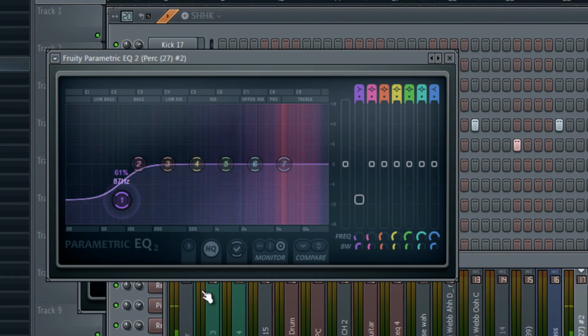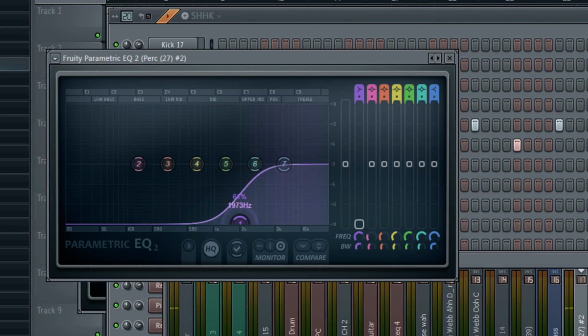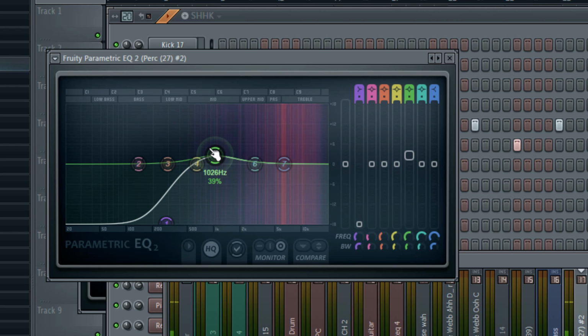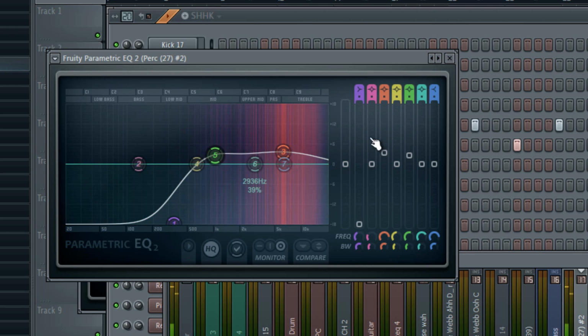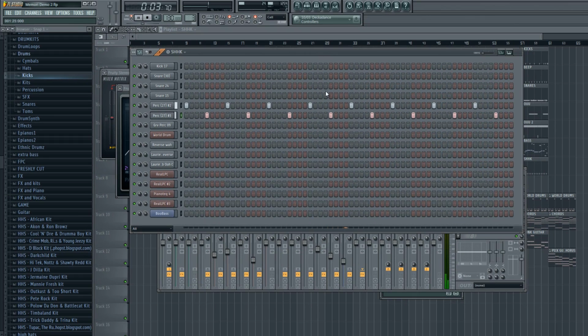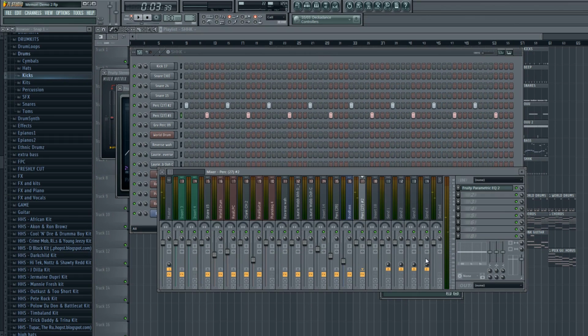EQ is the main thing about mixing. Notice my stuff gets very thin as I go here. Even though I see this as the main frequency, it does get very thin as I move over. So we're going to cut it off like that. I'm going to do something like that. And then bring the fundamental frequency out. Yeah, we'll leave it over here. I want to do very, very subtle stuff, okay? It's very rare that you want to do major pushes on an EQ, so we'll leave it like that. There you have it. Pretty simple. Move on to the next.